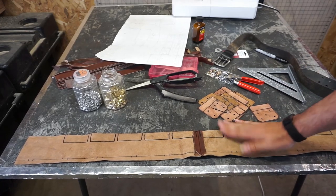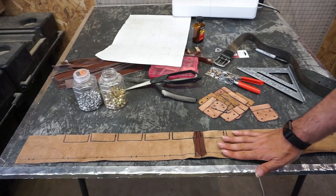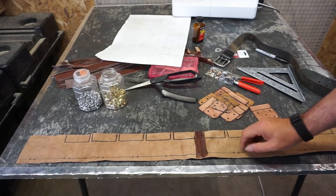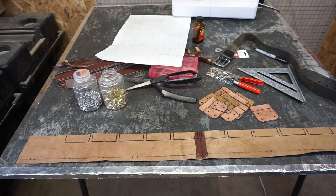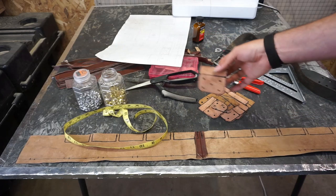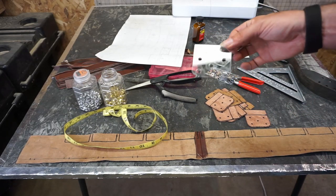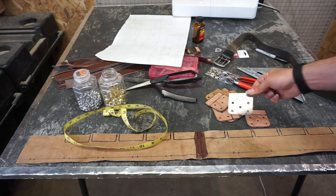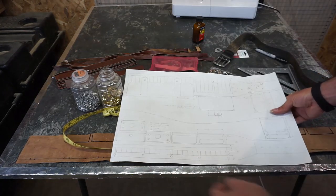I don't do it on the top because the top has the flaps that fold over and cover the seam anyway. If you're using thicker, actual, decent leather, you don't need to do this part because you can just burnish the edge. We need 10 little flaps. I recently got a laser cutter, so I cut myself an acrylic template. Here's the paper template of what we're doing.